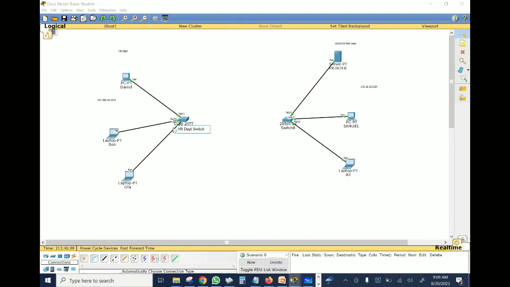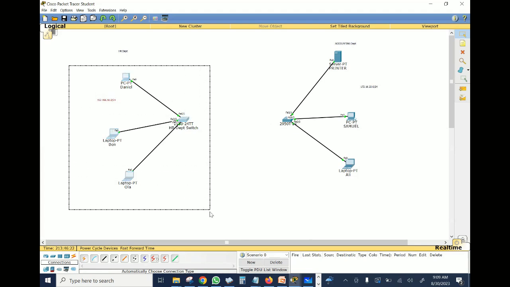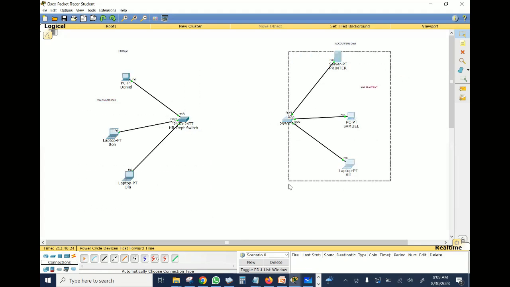So by default, if all these devices are connected and all the addresses are correct, then automatically the switch will forward packets to them. So that is that. Let's go and check our accounting department as well, if they can reach one another.